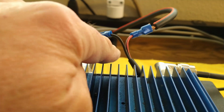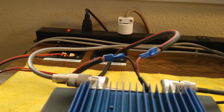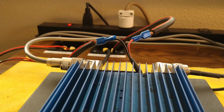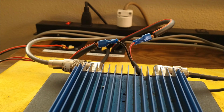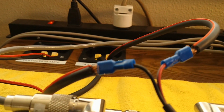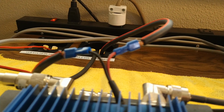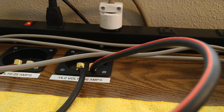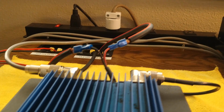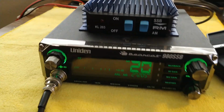They're small. So I just had a couple alligator clips on there going to my power lead, and a few people freaked out over that. And I was like, guys, it's not going to make a difference. It's right there. It's so close. But anyways, look, I got this big old wire shoved into those little tiny things there, running right to my 14.2 volt 50 amp power supply. So that should take care of that. The radio is running off of 13.8 volts, 25 amps.